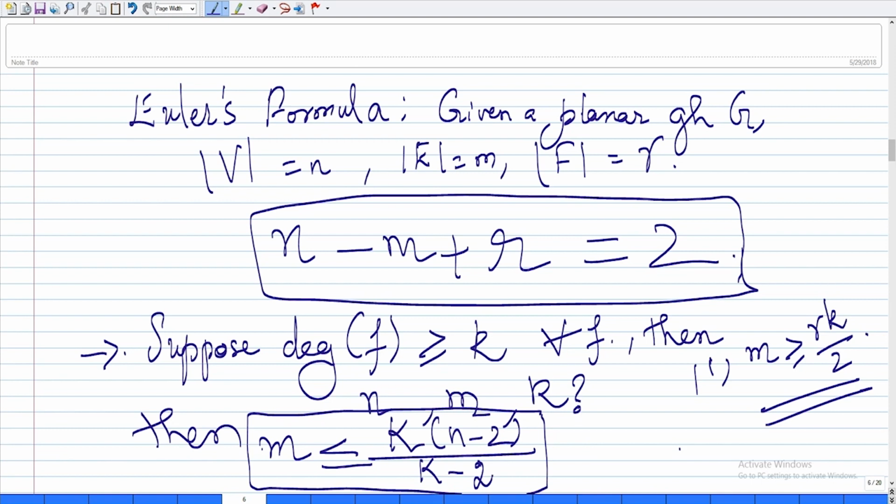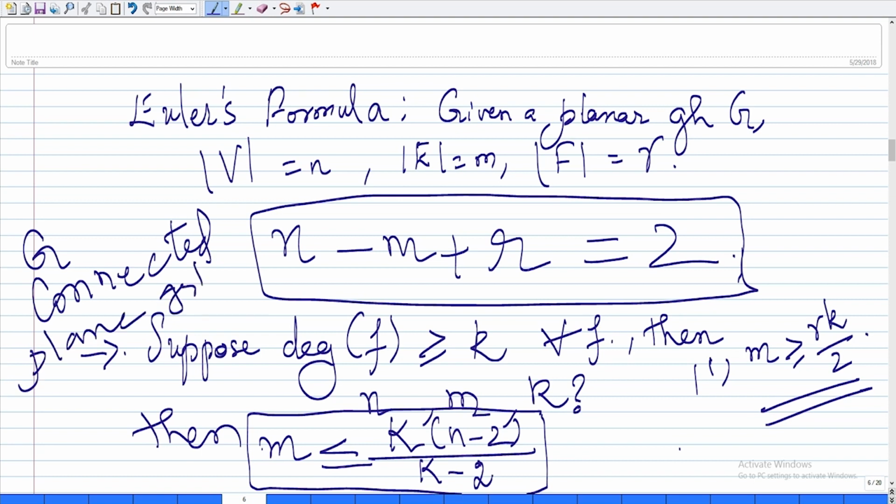If we have a connected planar graph, here I missed one more condition. If we have a connected plane graph, suppose my G is connected, because if it is disconnected, then this may not work. So, if G is connected and I also give you a plane representation, then only I can talk about the degree of f. Unless I see a plane representation, I can't tell you this, right. So, keeping this condition, we can see that this is an upper bound for your number of edges.